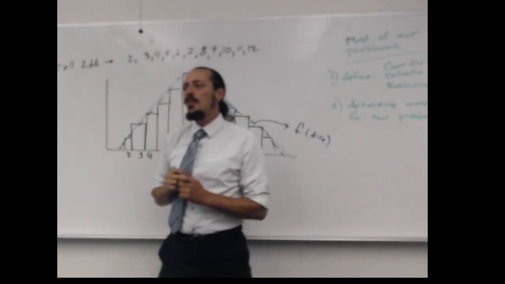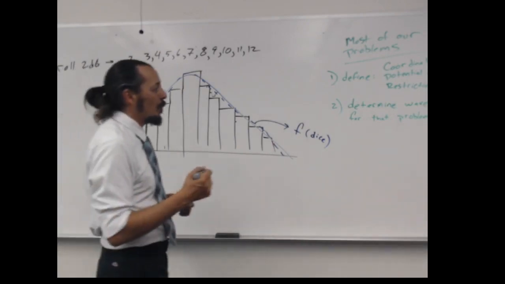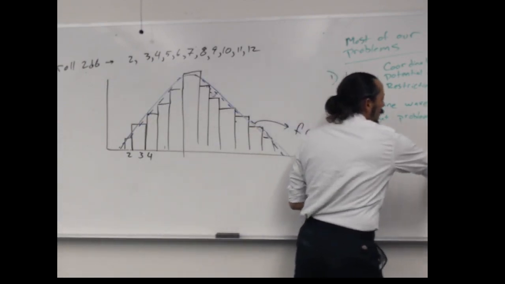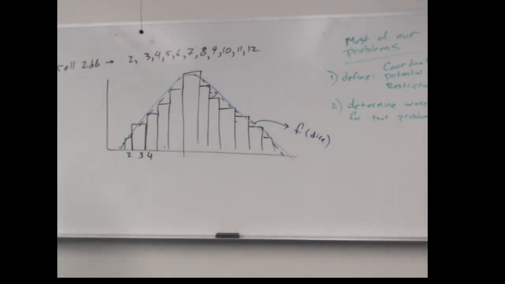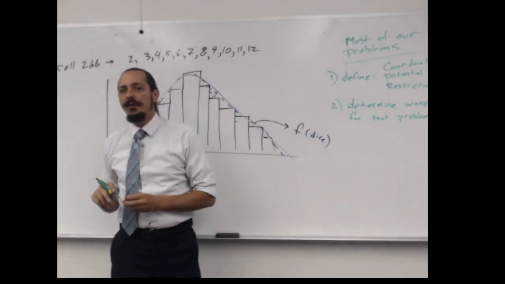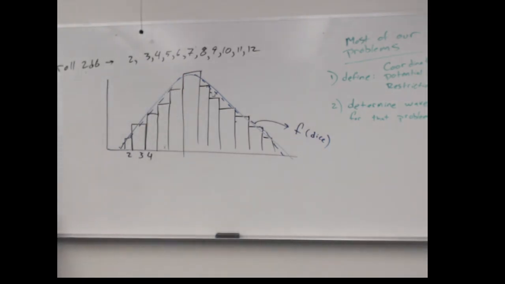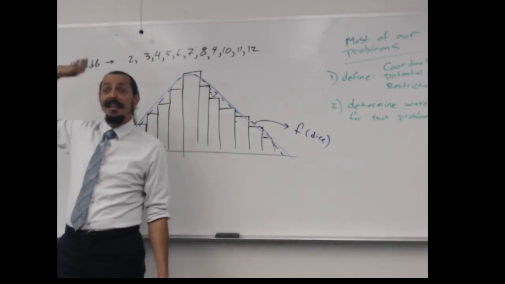It turns out that when we start our problems, we usually don't know what the wave function answers are. So we start with a generic placeholder for the wave function. We usually use the Greek letter psi for our placeholder for whatever that answer is going to be, but we don't know at the beginning. We just say, oh, it's some psi. And the second thing we're doing after we define the problem is we determine what those wave functions are. And those wave functions are going to be the thing that completely defines the system. So they're going to tell us everything we want. Theoretically, everything we want to know is contained inside that wave function.